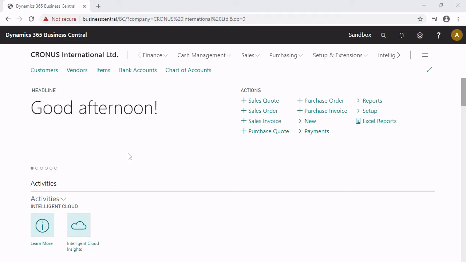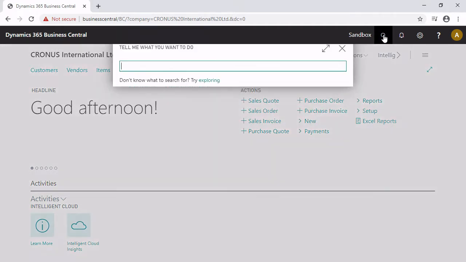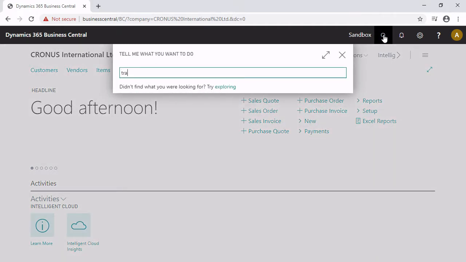By using transfer orders in Business Central, items can be transferred from one location to another. In transfer orders, I can use transit locations, and it's also possible to print out documents concerning this transaction. In my example, I will use the transfer order to transfer two pieces of Seoul chair from location blue to location red. First of all, I will start with the transfer rules.